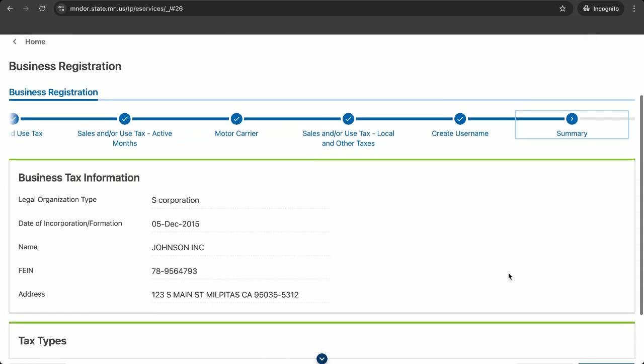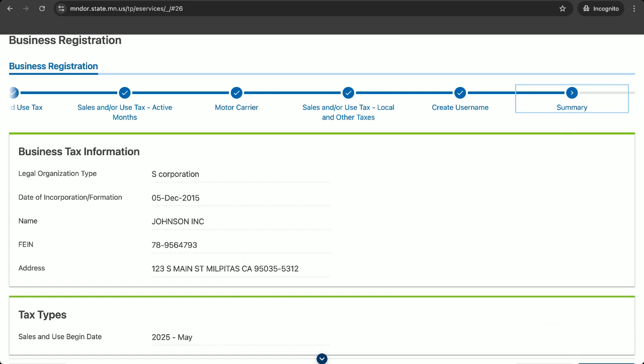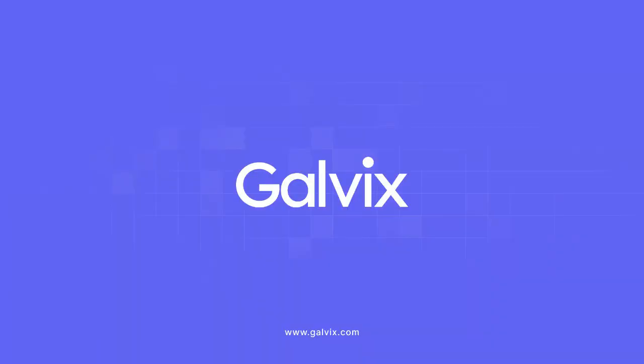And if you're happy with the application, then you go ahead and click on submit down here, and that will get your application submitted into the system, and you will be given a confirmation number which you can save to track your application later with the state. And now we're going to be waiting for our sales tax ID. So this is not the last step. You will have to set up your sales tax account with that sales tax ID and activate it. Let me know if you want to see that process, which is another step toward sales tax collections and remittances. So that's that.